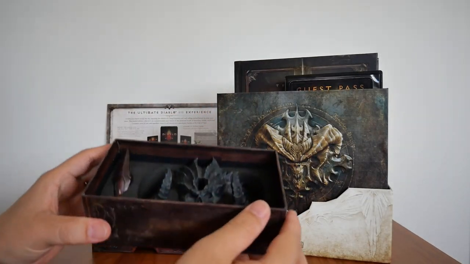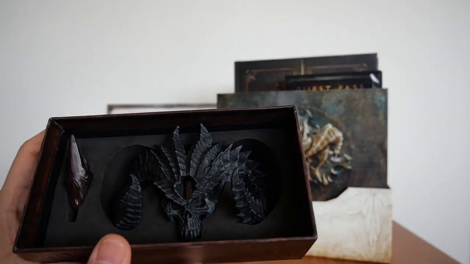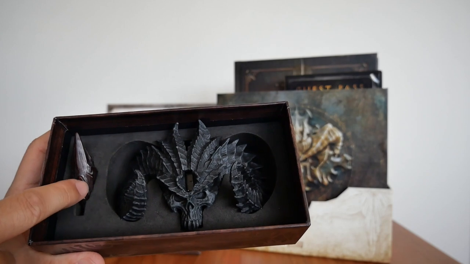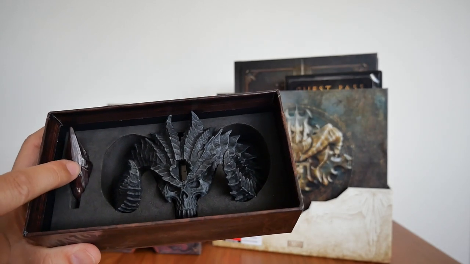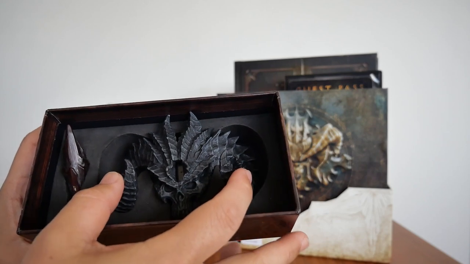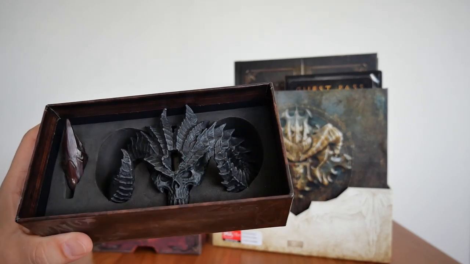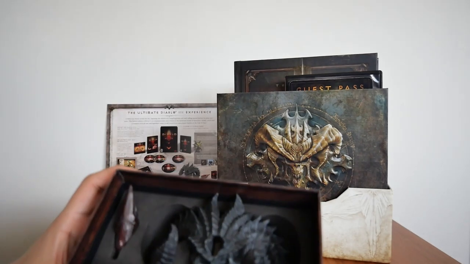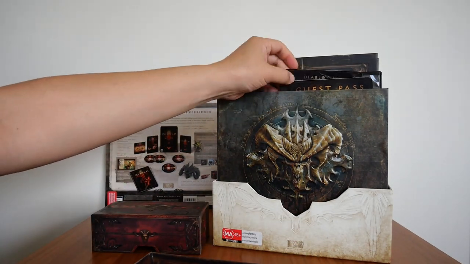But here we are. Alright. So, there's the USB drive. That's modeled after the Soulstone, and there's also a skull, a Diablo skull base to put the Soulstone in. Now, if you're wondering where the CD key is located, it's printed on another card, and I'll quickly show you. It's right up here.